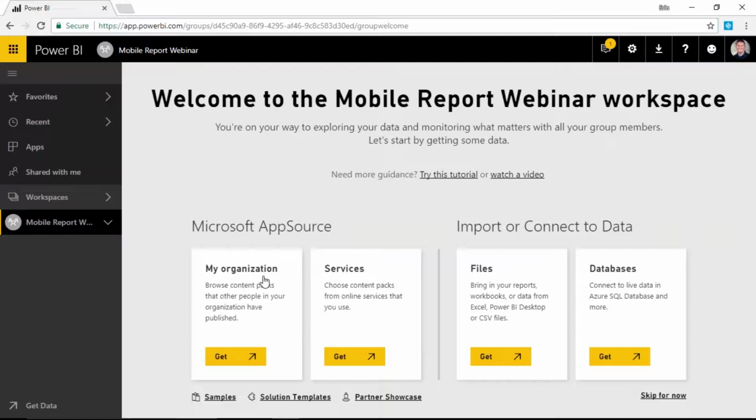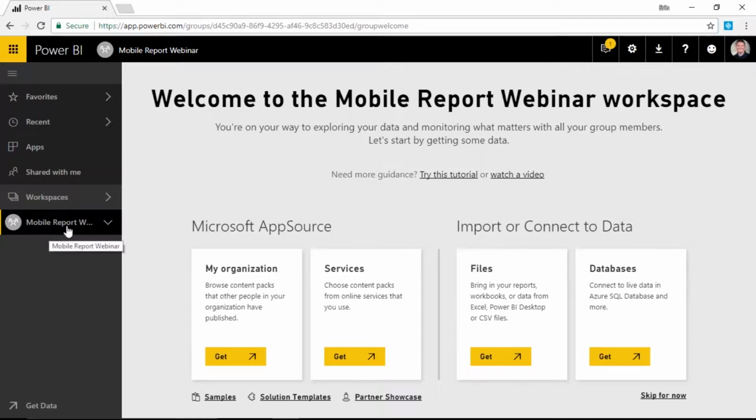If you're not really familiar with what app workspaces are, you can check out some of the courses we have around administration and our Power BI course. But basically, it's me starting from scratch. I have a new container here, and what I'd like to do is get some kind of Power BI solution out here. The good news is there's actually a bunch of samples already available out here. So let's assume that I'm not going to develop something from scratch right now.